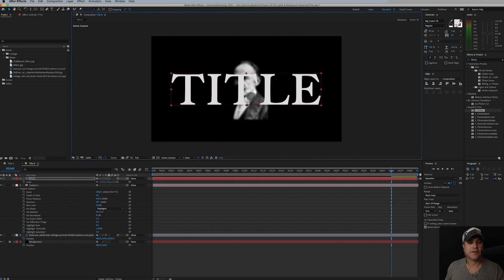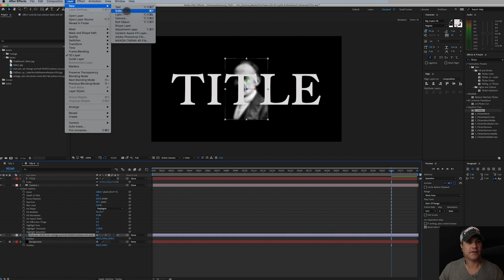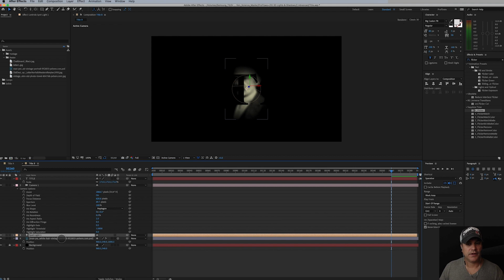And using lights, it's going to change how we see things, right? So right now we see this guy back here, but let's just go ahead and add a light to this guy. And I think for him, we're going to use a spotlight. And we're going to use falloff, shadow darkness, diffusion. We're going to turn it up. Cast shadows, yes. And there you can see immediately that the man is lit up.